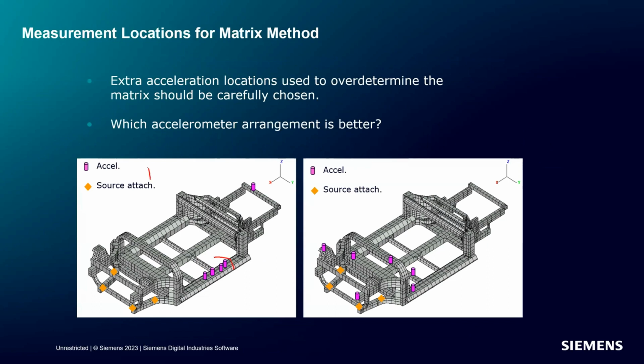And this is a bad practice over here. Here we have in orange where the sources are attached to the structure. If all these FRFs are close together, they would all have the same anti-resonant frequency, where you could have this infinity condition. So instead, we like to spread this out on multiple parts of the structure, to pick up different resonant frequencies of the different parts to condition the matrix. The software will tell you if you have an ill-conditioned matrix of FRFs. Okay.